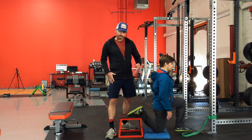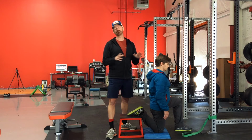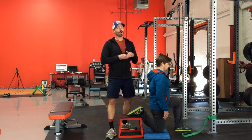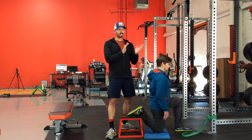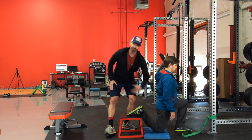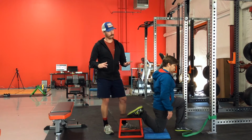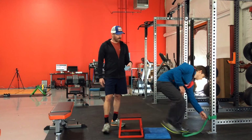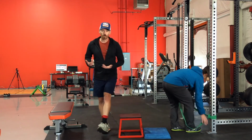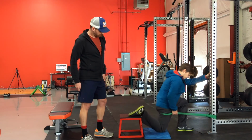Most folks are going to get stuck at that 0 to 5 degree of hip extension range. That's par for the course. Our goal is to get you into the 10 to 15 degree range with no arching in that low back. So if you're feeling like you're restricted here, most cyclists are, you can get a band, an old bike tube will also do it. Brian's going to put that on his leg right up by the butt.